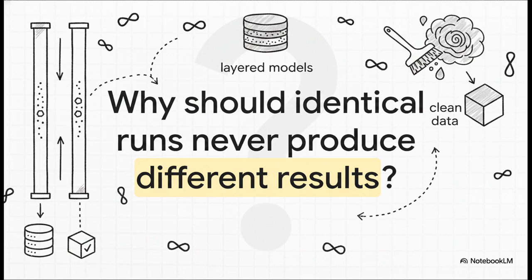And that structured reliability brings us to a really fascinating, absolutely crucial concept in data engineering: idempotency. Ask yourself, why should the exact same pipeline, when run twice, never produce different results? How do you guarantee your carefully engineered pipelines always produce trustworthy data, literally no matter what goes wrong upstream? Well, we're going to tackle exactly that in our next explainer. Until then, keep those models layered and keep your data clean.